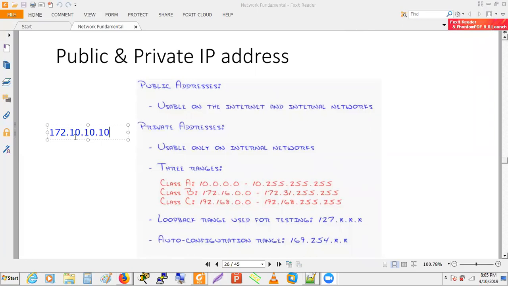And 10 is before 16, right? So it is not in that private IP address range. 16 onward is the private range. So this is the rule actually. Only looking at 172 doesn't mean that it will be a private IP address.